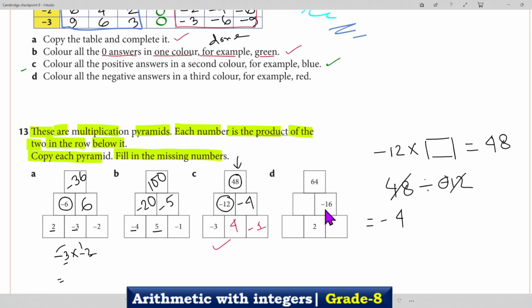64 and here is -16. So 64, once we divide 16 it will become 4, right? And here already -16, so here should be -4. So here is -4. So -4 times -16 it will be +64, right? Here is -2, so -2 times 2 it will be -4 and here is -8. 2 times 8 is a 16, -8 it means -16.